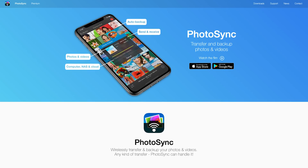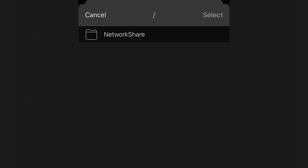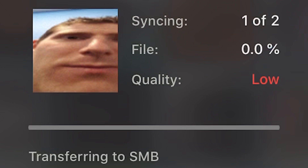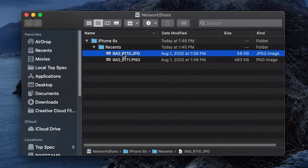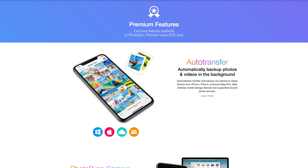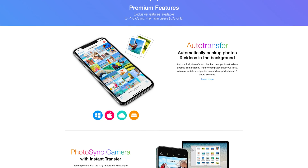I found a nifty app called PhotoSync which works like Google Photos but instead of uploading your photos to Google's servers, you upload them to your own. In this example I'm choosing to back up selected images, but you can also back up your whole image library. It will transfer those photos to your NAS for safe keeping. The free version has some limitations such as no auto transfer and degraded photo quality, but for a one-time $5 fee you can upload full quality images, or pay $1 a month for full quality and auto photo transfer.